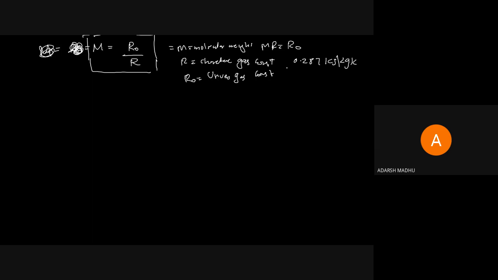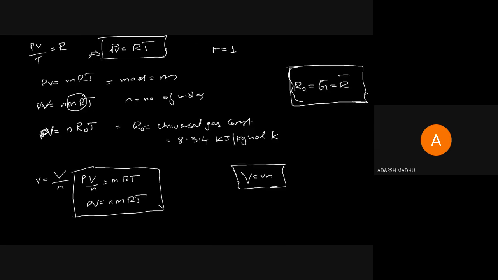That is characteristic gas constant and universal gas constant. What is the difference between characteristic gas constant and universal gas constant? If asked so, we can write an equation PV equal to MRT. From the gas equation PV equal to RT, then mass M is there, and PV equal to MRT, and total M into R, molecular weight into R, is known as the universal gas constant R naught into T. M into R equal to R naught. So the relation between universal gas constant and characteristic gas constant is M equal to R naught by R.